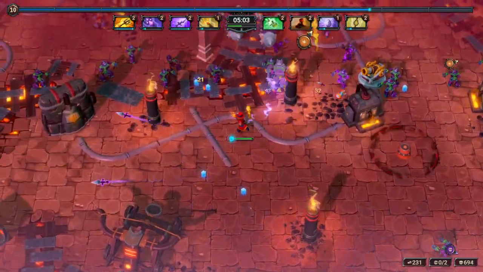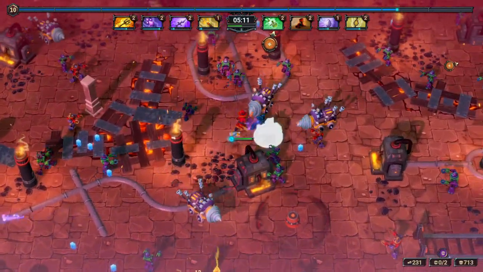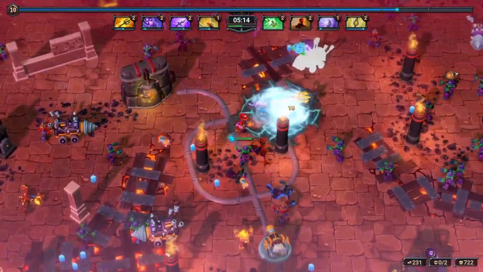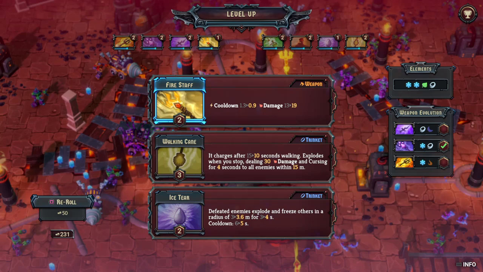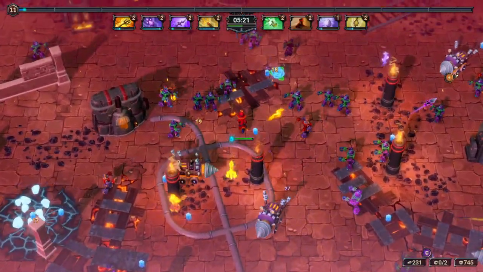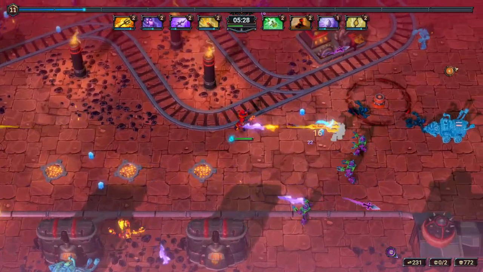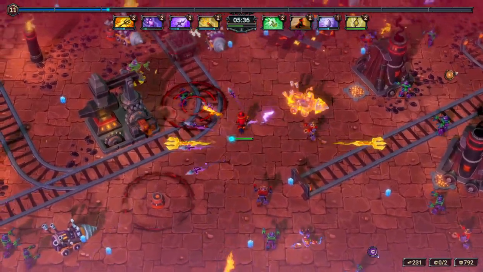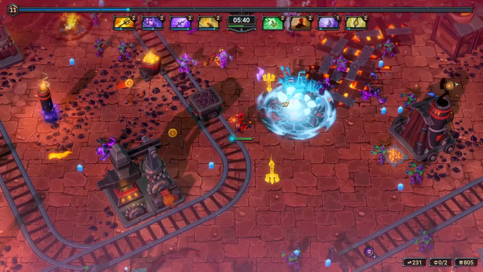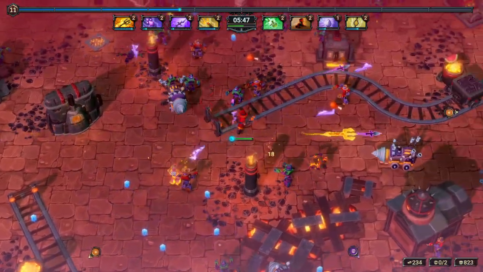Jeez. 5, 6, 7. Oh, no way. There we go, okay. It charges after 10 seconds of walking. Count 1, 2, 3, 4, 5, 6, 7, 8. Okay, so next time I stop, I'll do damage. Okay, like that. It's not too bad. We're doing quite a bit of damage now. I don't feel as weak anymore.